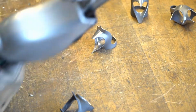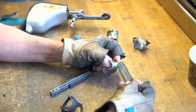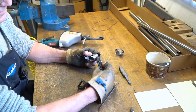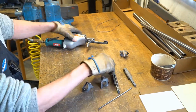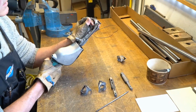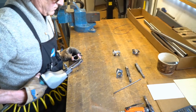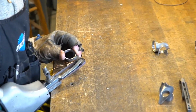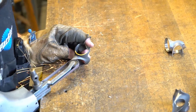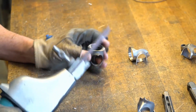we'll use a dynafile, which is an air-driven tool. I've got different rollers, which will give me a different radius. So depending on which size my point is, I'll choose which dynafile I'm going to use. Here I have to use a smaller radius. On some of them I could use a larger radius. I'm getting my points. Point after I get my parting done.